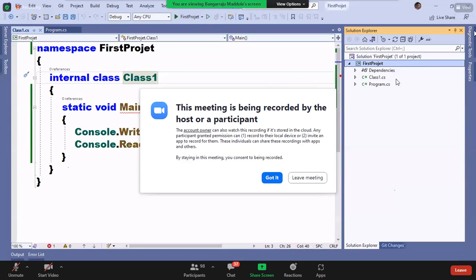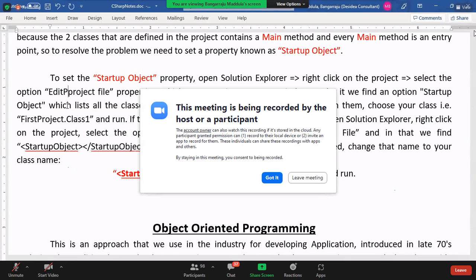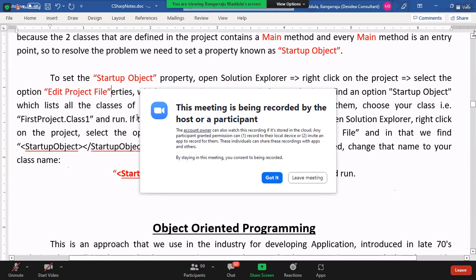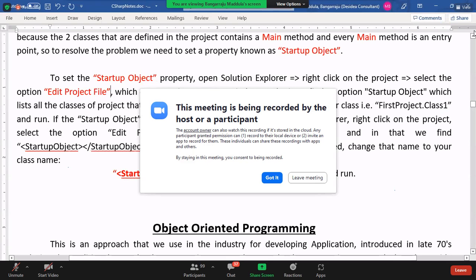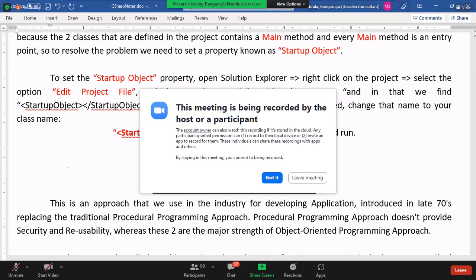All of you can observe it. Right click and here you'll find Edit project file, which opens an XML file with the name FirstProject.csproj.